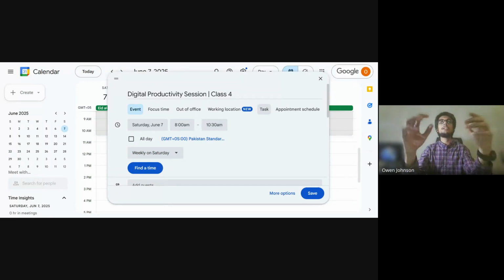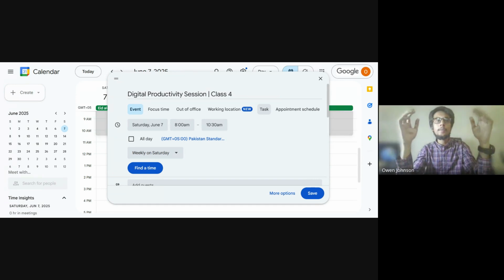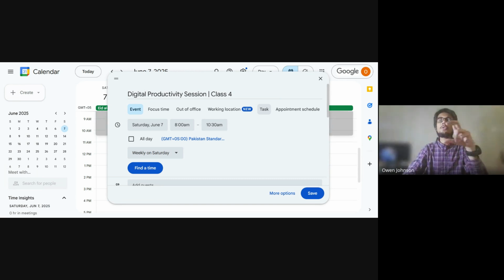Let's say you have 24 hours. Today is Saturday and tomorrow will be Sunday. So you want to schedule all your events, all your activities, all your meetings in Google Calendar for Sunday. Then you can use the option of task. You can add, at 9 a.m. I'll be doing this. At 10 a.m. I have a meeting with this. At 11 a.m. I'm going to the market, and at 1 p.m. I'm going to have lunch with the person.